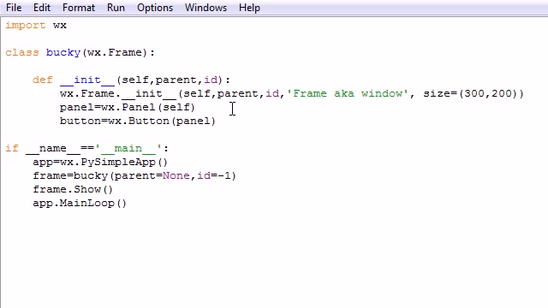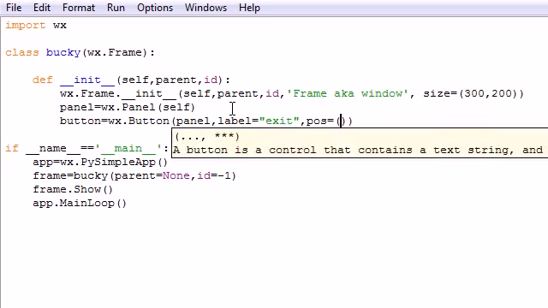After that, we need to give our button a label, which is the text on our button. I want this button to exit the program, so I'm going to write label equals Exit. Again, you can write whatever you want, but I'm going to make it exit the program. The parameter after this is the position, so that's pos equals, and you set it to whatever you want the position to be on the screen.